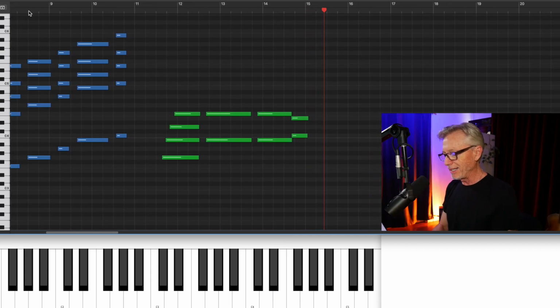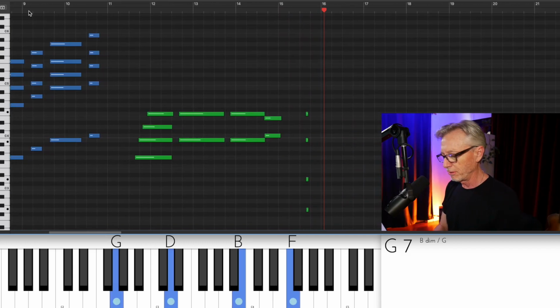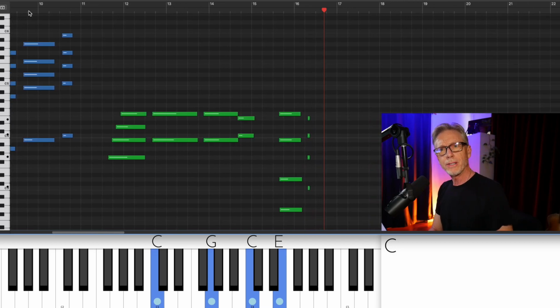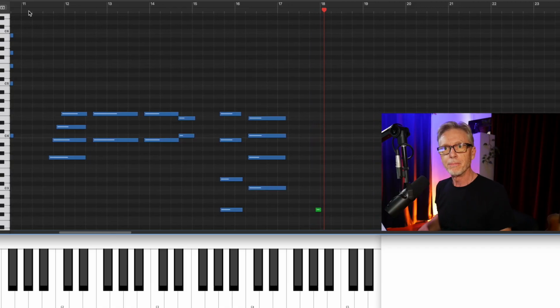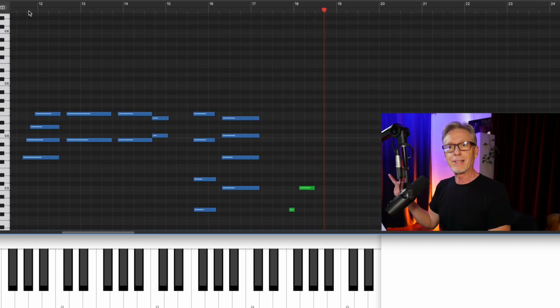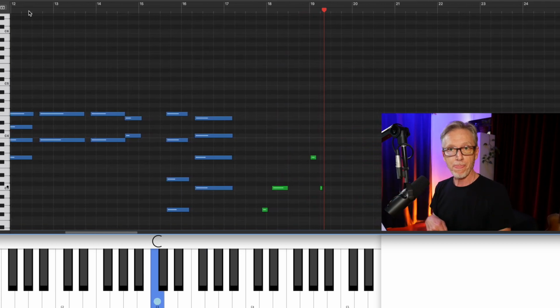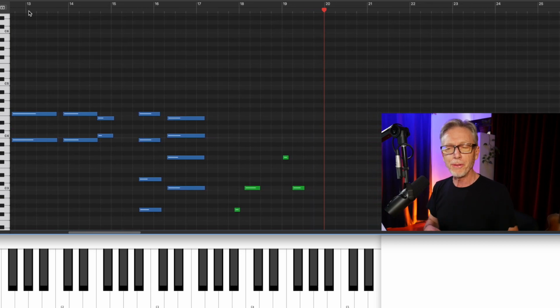In fact, that is the engine of Western functional harmony. The idea that 5 goes to 1, in this case, G7 goes to C, is so powerful and so pervasive that it's gotten into our ears both intuitively and into so much music that we make. What that means is the idea of the root motion, or in this case, I'm going to go down. It's become a very, very powerful thing.